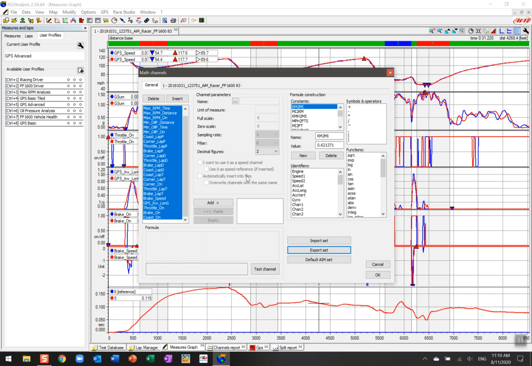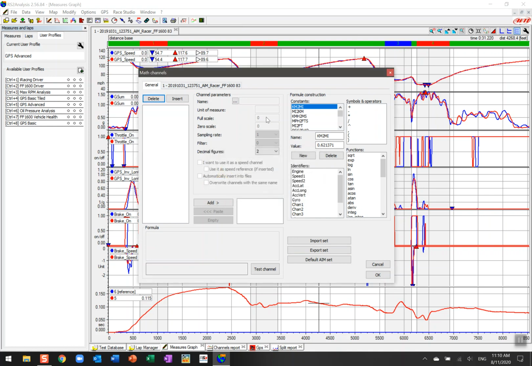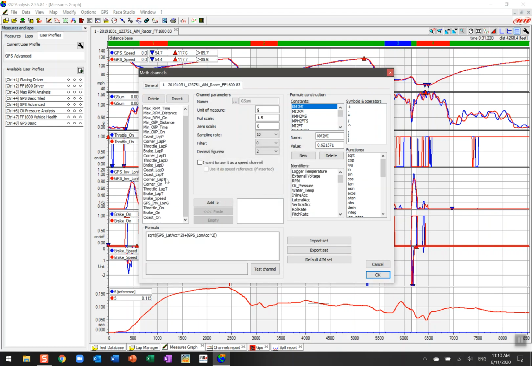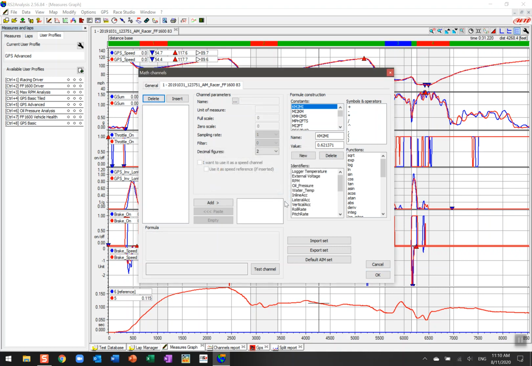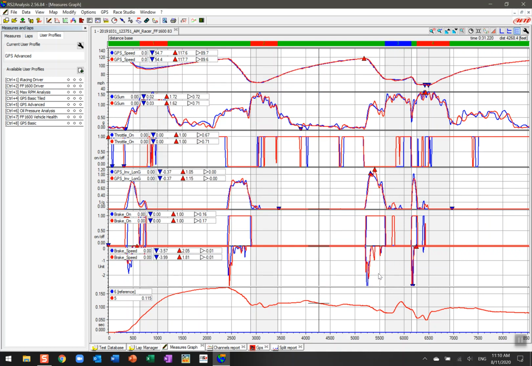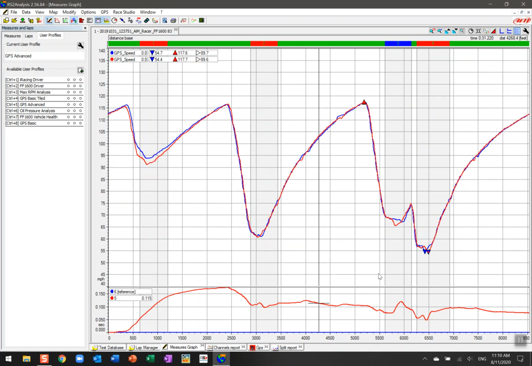To show that I've actually created these, I'm going to click on delete and get rid of all of them here. I'm also going to click on the actual session that I have open and delete them all here as well. The reason I'm doing this is to demonstrate that if I get rid of all of those channels and click on OK, this view changes, because those channels have now disappeared. That user profile is looking for that particular set of channels to create the view, and since they don't exist, it's only showing what it knows it can see. Right now that just happens to be GPS speed. So we want to bring those back.